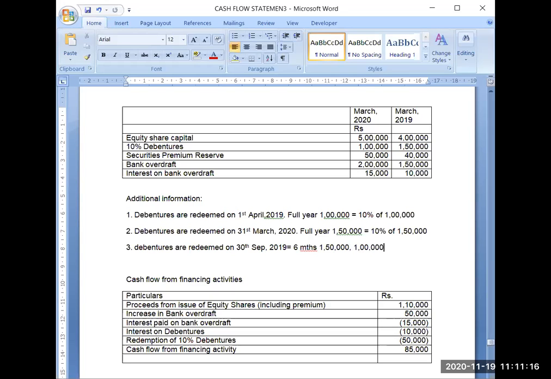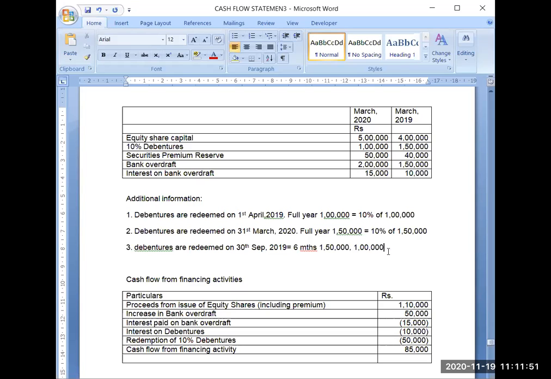So any date can be given in the question. However, generally you will get these due dates only, but it can be any date in case of loans. So you have to find out ultimately what amount has been used for how much time, and you have to calculate interest accordingly. As you calculate interest on capital in partnership, the same is the way to calculate interest on loan here. Now I hope the concept of calculation of interest has been discussed in detail and you are clear about that concept.